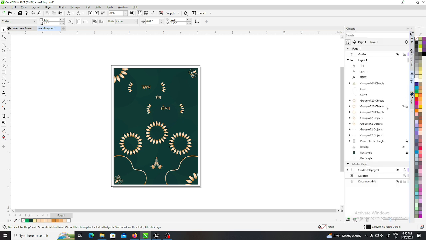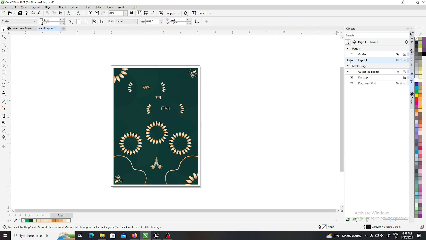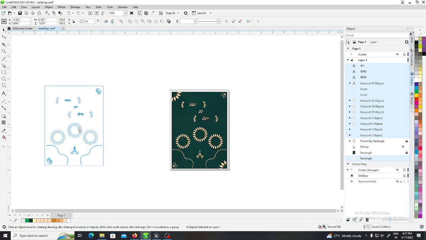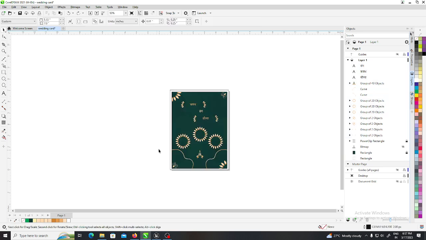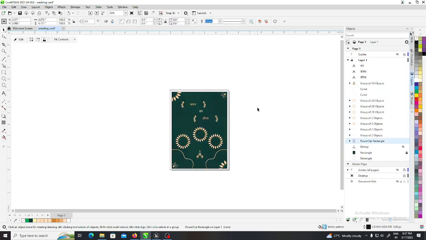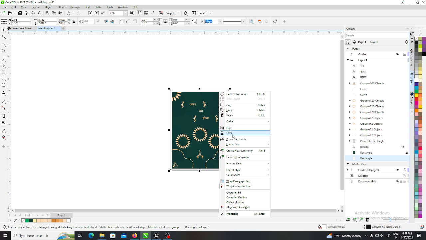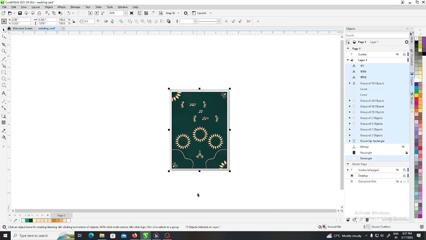Probably we'll have to see why this object is, even though it's at the last one, but okay, so we will have to deal with this. Okay, we haven't unlocked anything. Right.